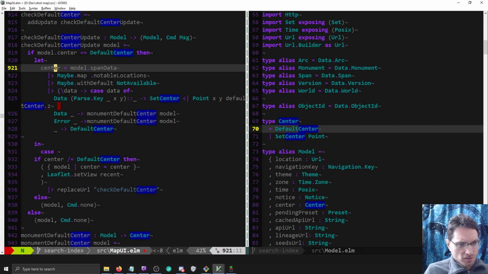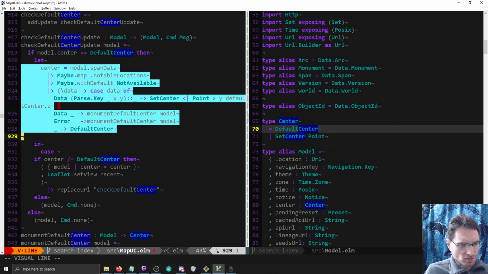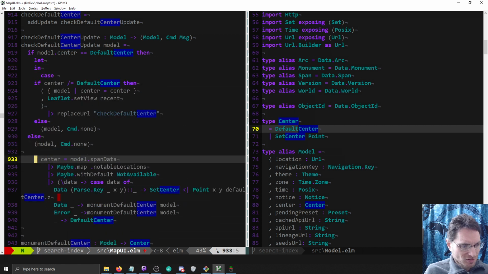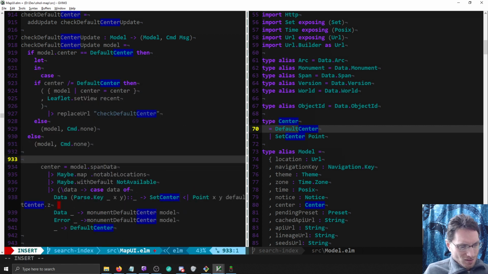Could I just plain extract this since we already extracted monument? Notable default center. I mean, there is kind of an ordering here.